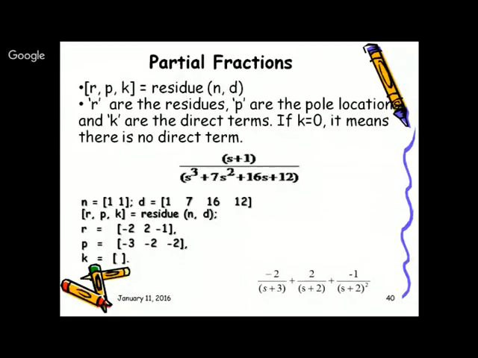Because the order of the numerator is less than the order of the denominator. You practice with a higher order numerator and you will get a value of k. Then how will we write it? K plus the fractions, that you will have to write. So this is again another important and very useful function which you can use. I don't know whether you have calculated partial fractions by hand. We do it mentally, calculate, add, subtract, multiply, but this will give you the right answers.